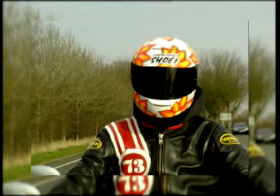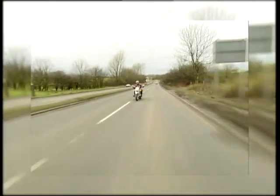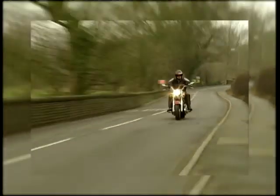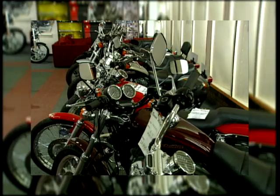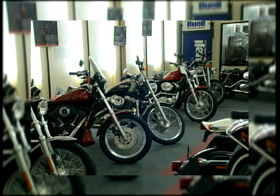No cruiser show would be complete without checking out a Harley Davidson, so I'll be testing the brand new V-Rod, and Louise will be riding something a little smaller in the shape of Suzuki's Intruder 400. In the meantime, Rod will be out on a Victory V92C, and at the end we'll wrap it all up with our top tips of what to look out for when buying a cruiser.